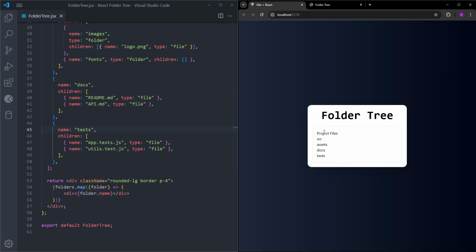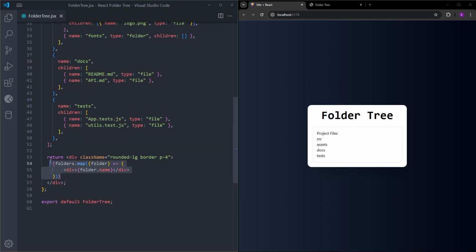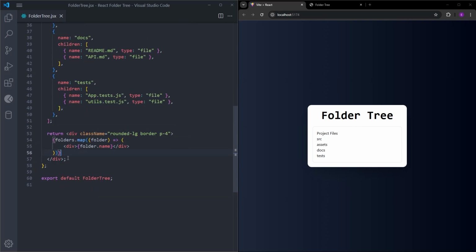We cannot go inside the files now. We cannot open and close them because we don't have the logic to do that now. For now, we are going to leave it like this. Next, we are going to create two functions. One of them is going to be responsible for opening and closing these folders in order to display what's inside them. And the second function is basically going to decide what we are displaying.